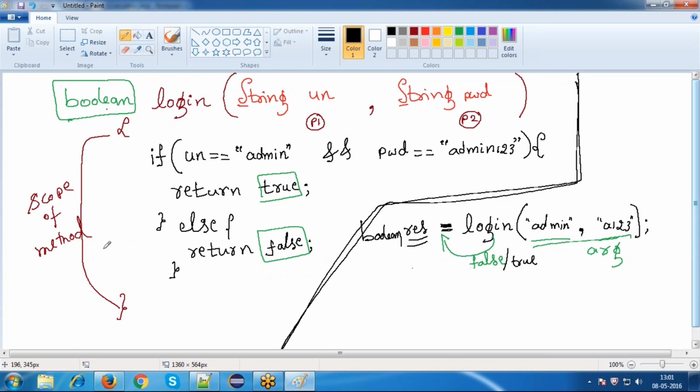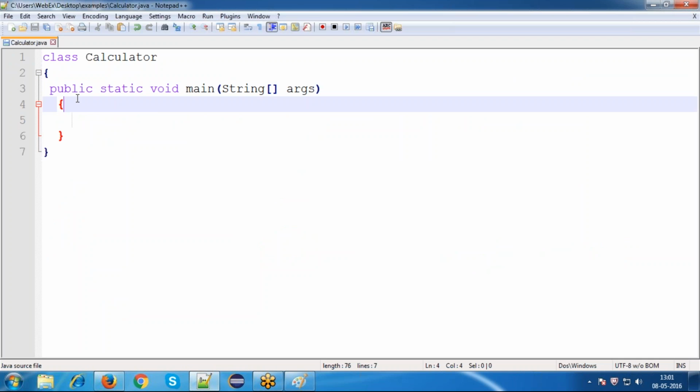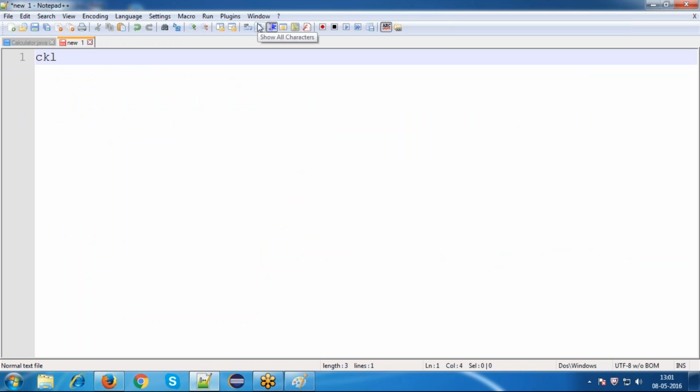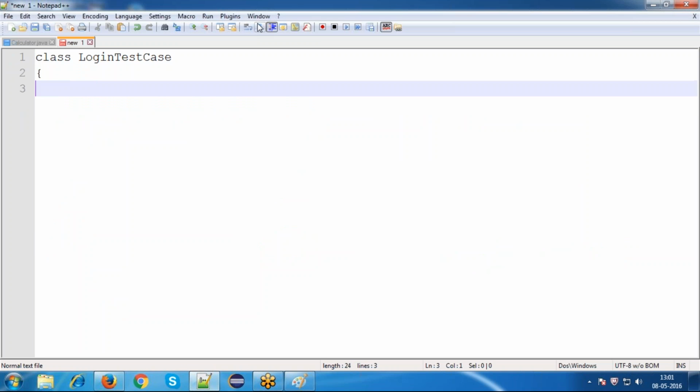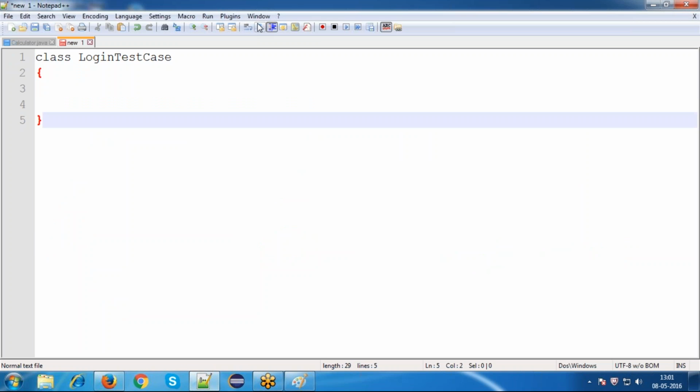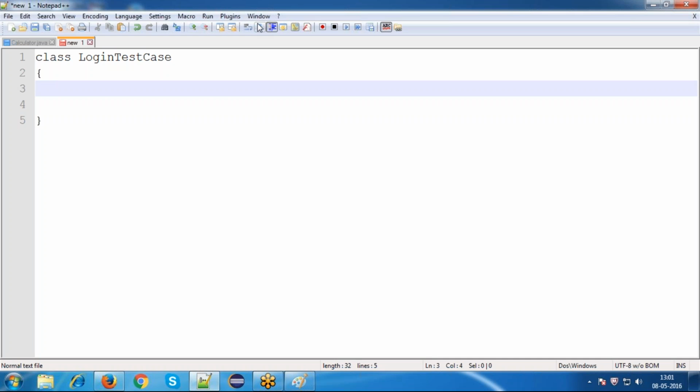So let us write this method. Let me write a class. I call it LoginTestCase. Open the class. And I need to write public static void main.